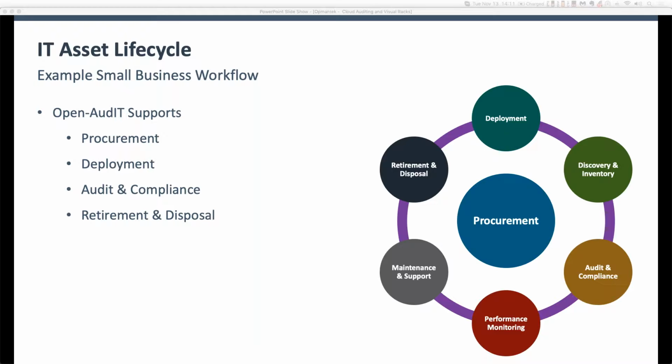So Open-AudIT can handle keeping track of your procurement, helping you out with deployment. As you move something from receipt on your dock, you configure it, you can audit it on your test workbench, you can deploy it out into the field and audit it again and update that existing device record. It'll help you with audit and compliance.